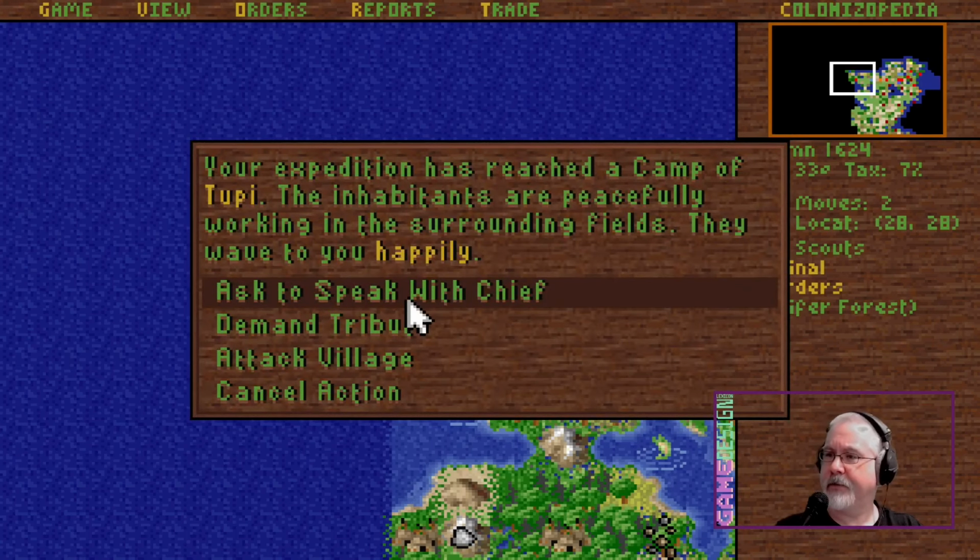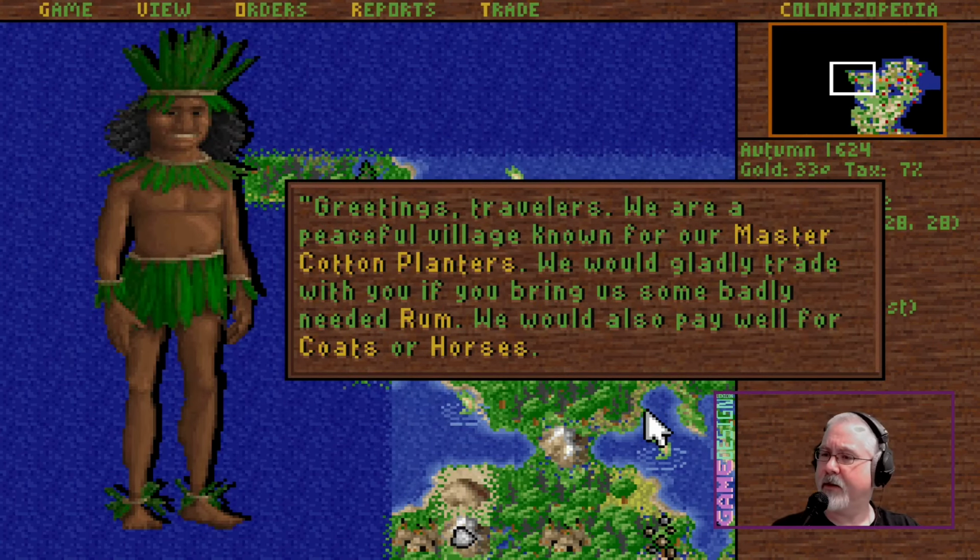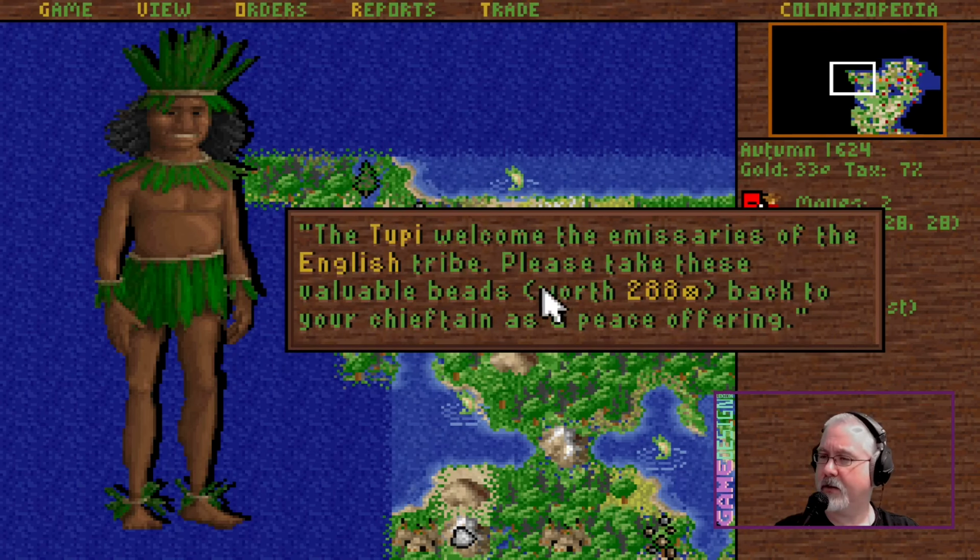What's in this guy over here? What's in here? Cotton planters, rum, coats, and horses. Let's see. Cotton planters, rum, coats, and horses. Not that we've been trading a lot with the Indians to our detriment, but at least we got that out of the way.